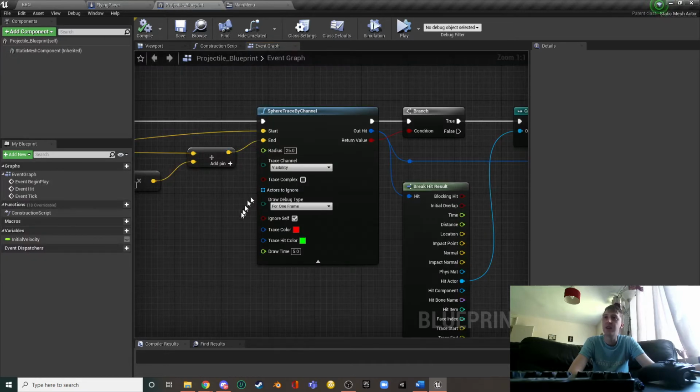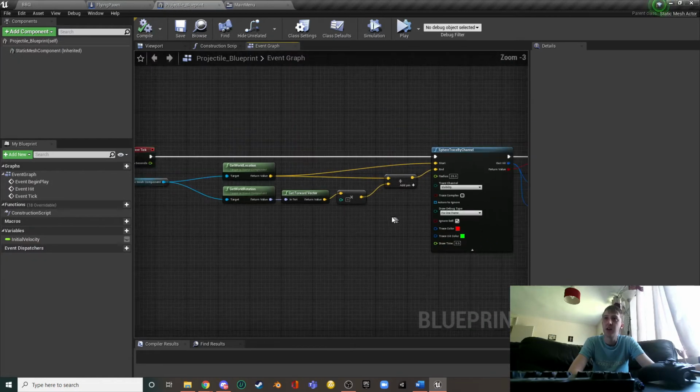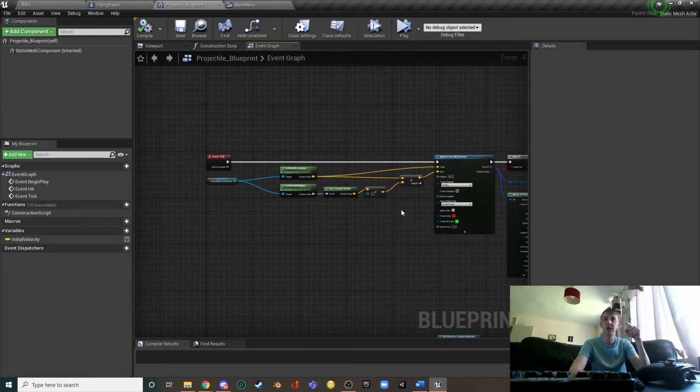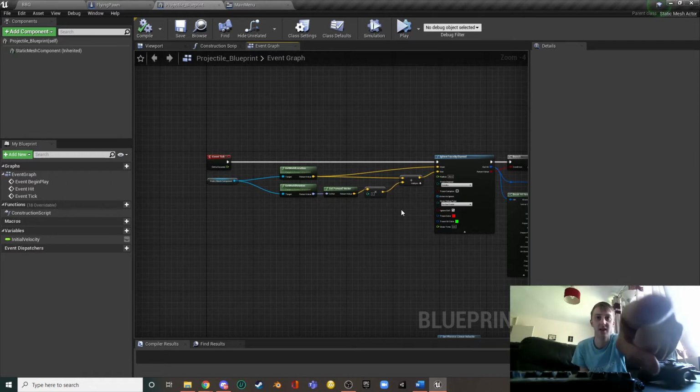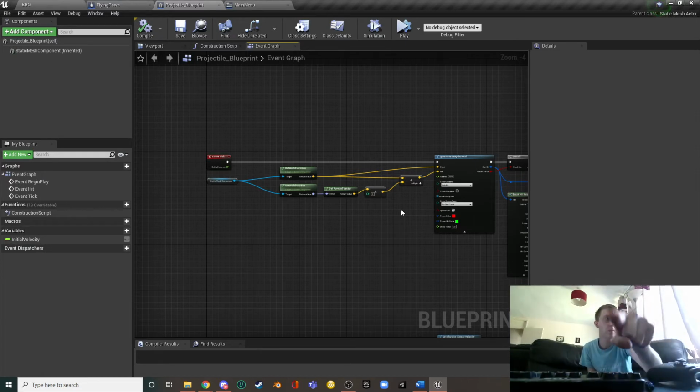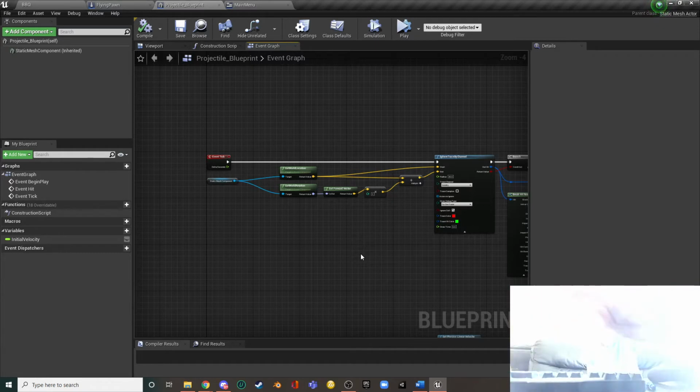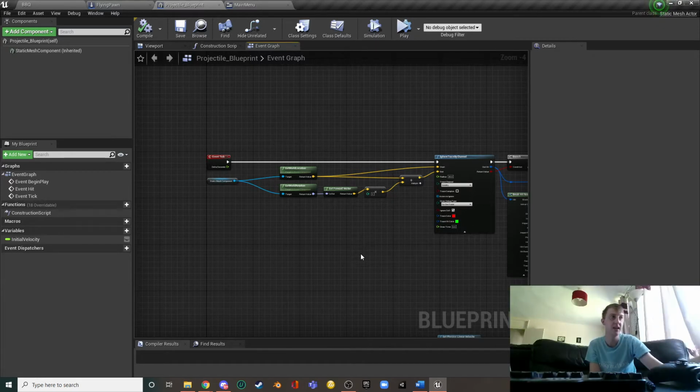So what was happening before was that there was a line trace on the projectile, and the projectile would fire forward, and the line trace would say you're the asteroid. My fist is the sphere, right? And then it would destroy the object. The problem with that is that sometimes it was coming out and doing this. In fact, all the time it was coming out and doing this, right? So sometimes it would hit and it wouldn't destroy because the line trace doesn't hit.